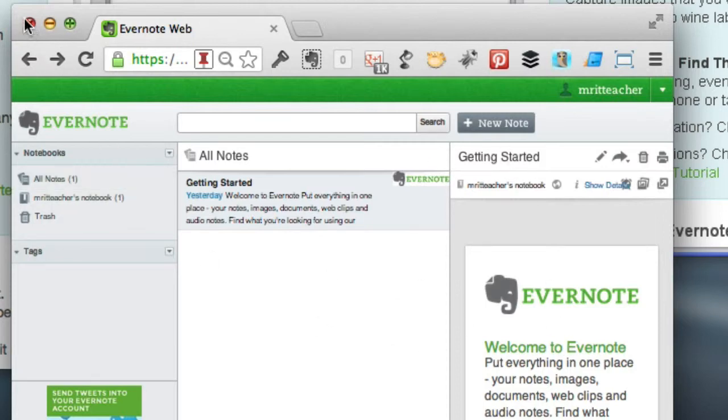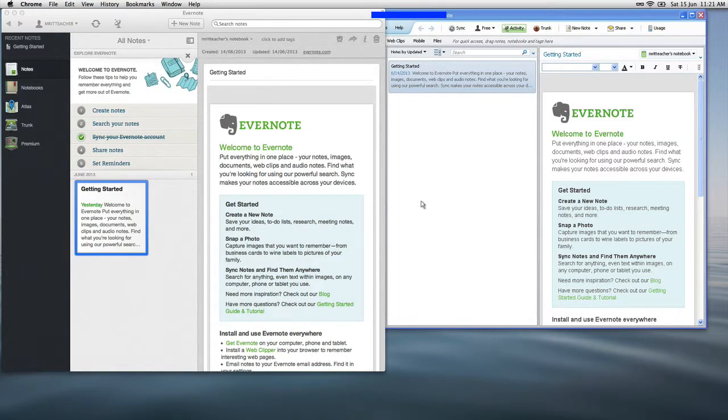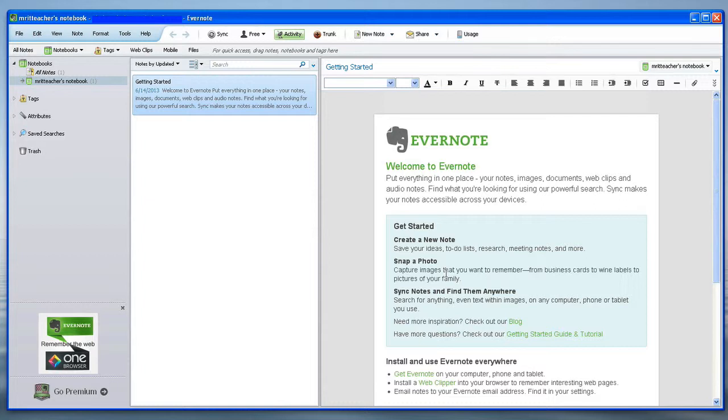So I'm just going to close all of these windows, and we're just going to work with one of these. And I'm going to stick with Windows, because that's probably the one that you guys are going to use the most. So I'll just close all of the others. And what you will find when you first log in is that you will get a note that helps you get started. So in the Getting Started note, it tells you that you can create new notes, you can grab in photos, and you can synchronize them everywhere, between different devices and online. So all of the clients that I had up before, if I made a change in this client over here, it will change everywhere else.